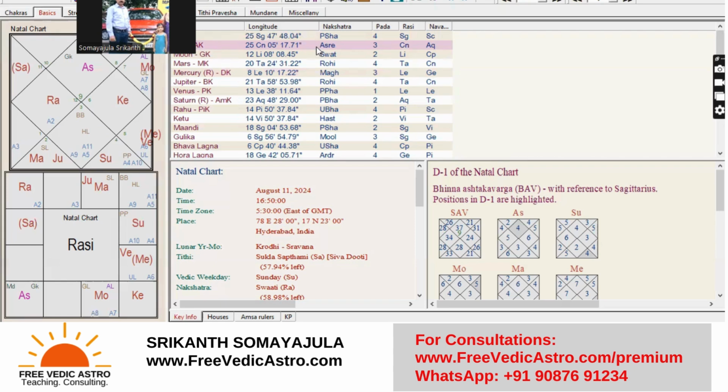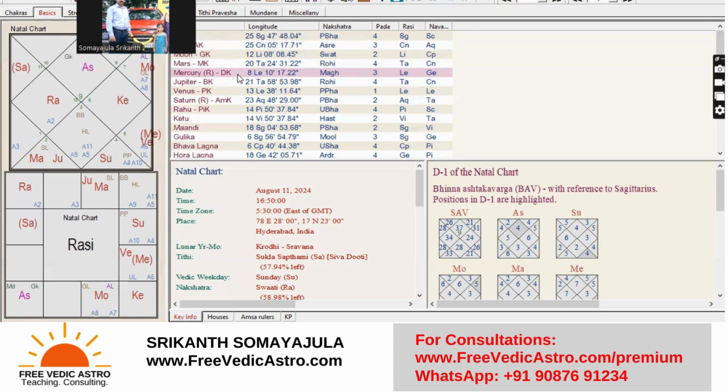Added to that, maybe 10% is the only thing that will come up from Maga. This is a very low contributor. The Lord himself will be the lowest contributor. The dispositor is going to be the highest. The cusp is going to be the next. So 90% of the result, if you add up the dispositor and the cusp, you are going to get. Maybe a little flavor, like a tinge of salt, you can add up the nakshatra of the Lord himself. So that's how you would calculate or have a basic understanding of the nakshatras.